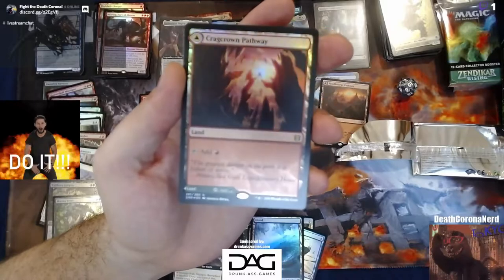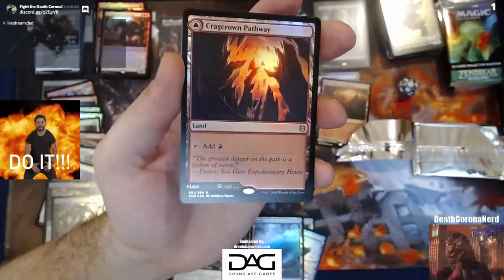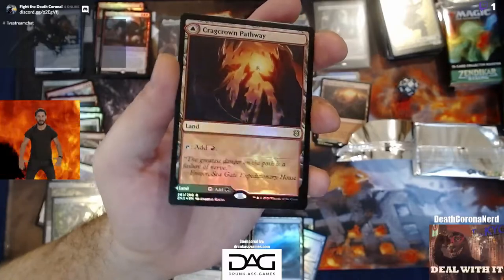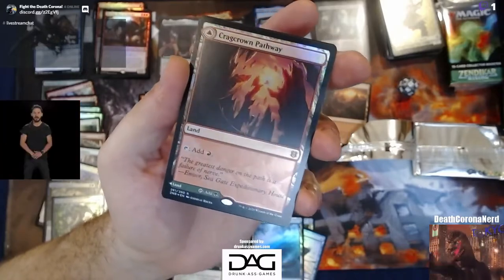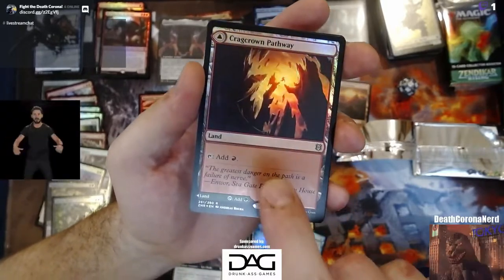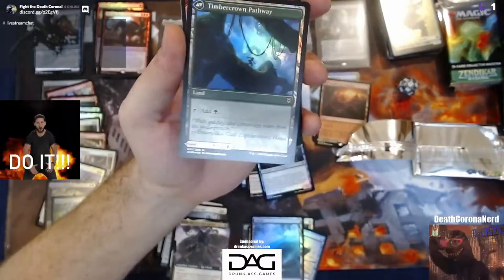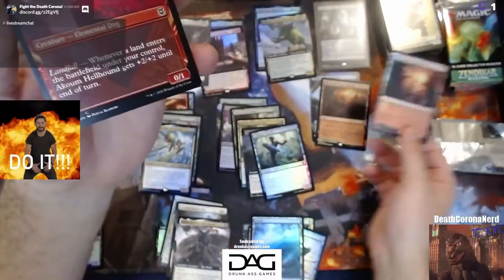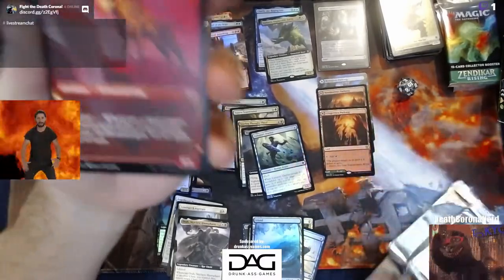It's very upsetting. And another pathway. Look at the shine at the bottom of this. Look at that. It's freaking awesome. Shiny. Looks like someone crinkled some paper, then put it behind the flavor text. The greatest danger on the path is the failure of nerve. Drink for pathways. It's got Timber Crown on the back. Same cool thing at the bottom. Very neat. Love it. Nice foil version. Now we have all three versions. We got two foil versions.